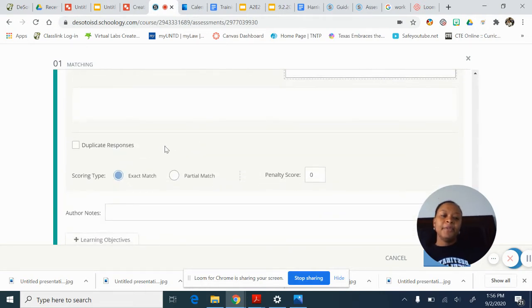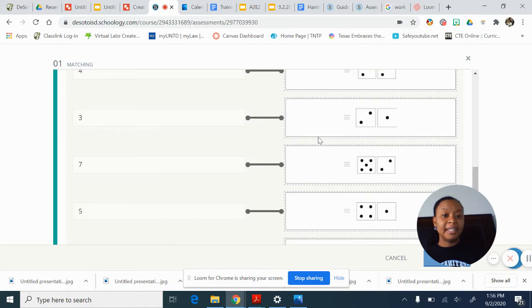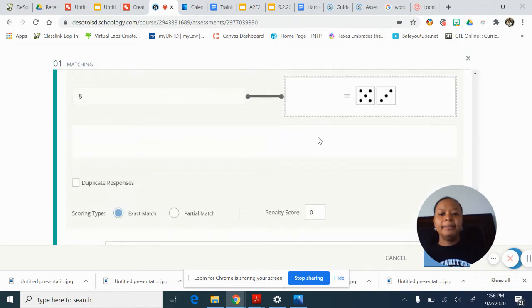Now, here's the thing. Schoology thinks that this whole worksheet that we just created is one question. Because technically it is, how many is this? 6 of them. I need to make sure that children get credit if they get any of the 6 right. So instead of doing an exact match, which means either you get 100 or you get 0, I'm going to go to partial match.